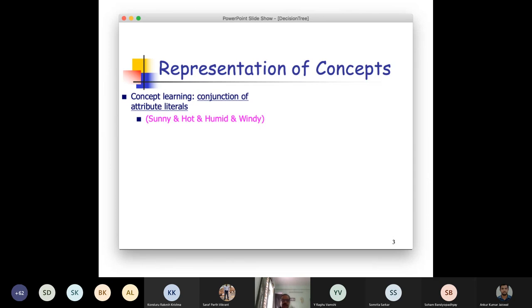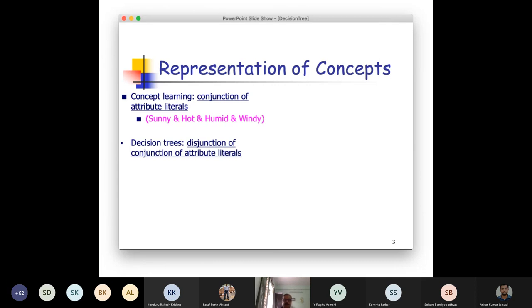So in this way, we have represented a concept, and we have considered certain forms of literals which will take either a single value of attribute, or all values of attribute, or none of the values of attribute. So these are the only possible forms of literals in the expressions. And we know that this cannot represent all sorts of target functions in Boolean expressions.